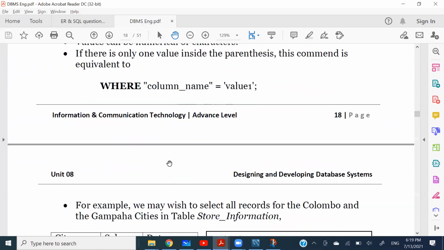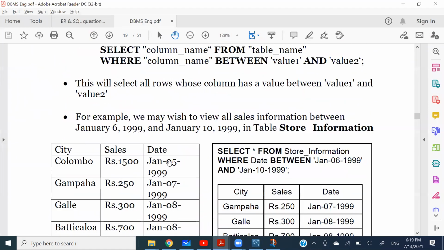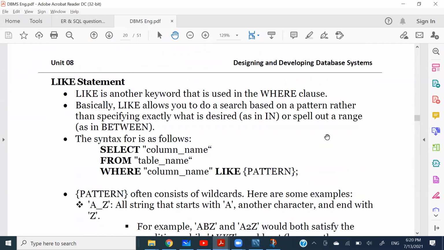Now we are going to talk about the LIKE statement, right? Now, LIKE literally means what? The literal meaning is "wage", like me, like you. So we are going to search something based on the LIKE, to find what kind of details are there. We don't know what the data actually is, but we can have a small idea, that the detail looks something like this.